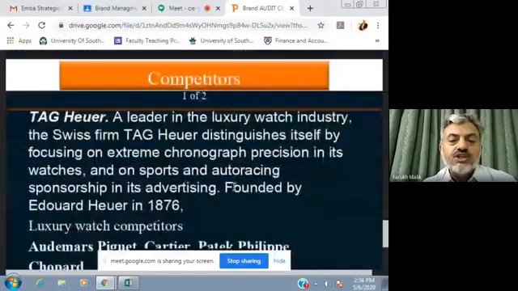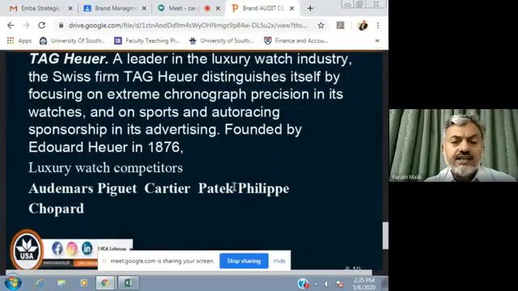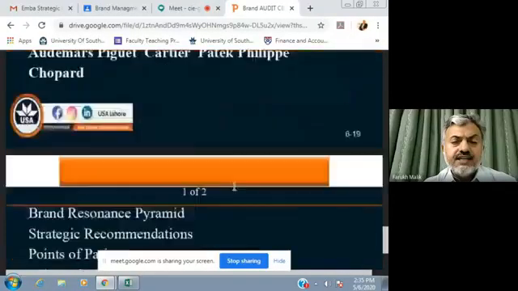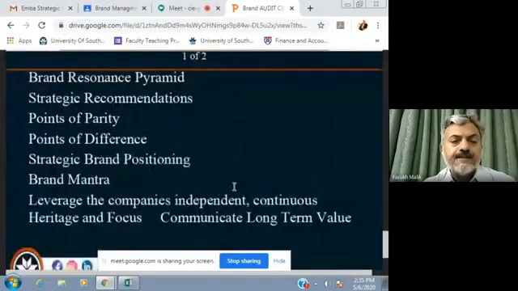making watches for the kings and queens and the elite of this world, like people who drive Rolls Royce. They are buying Audemars Piguet watches, they buy Cartier watches, they have Patek Philippe watches, right, and Chopard, right? So they are catering to a very special segment of the society, people who are basically calling the shots, and they run the affairs of the state.